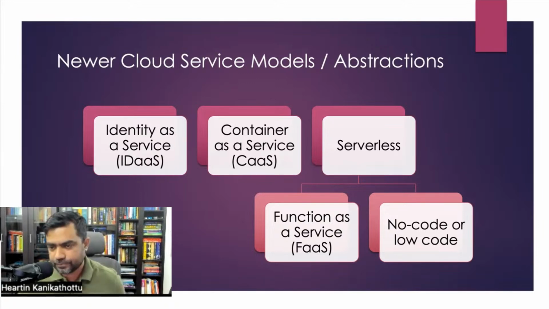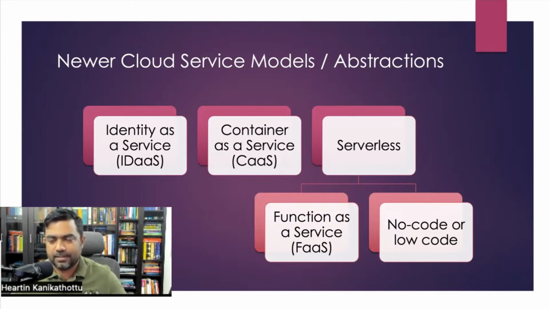So the more you go up in an abstraction hierarchy, the easier it is to develop an application. And sometimes you lose a little bit of flexibility also. For example, infrastructure service has the most flexibility. You are free to decide a lot of things. But with PaaS, flexibility reduces, and with serverless, it further reduces. So you have to take that call, whether I need easy development, fast development, or whether I am looking to move to another cloud provider in future, I need flexibility. So think about all these things.